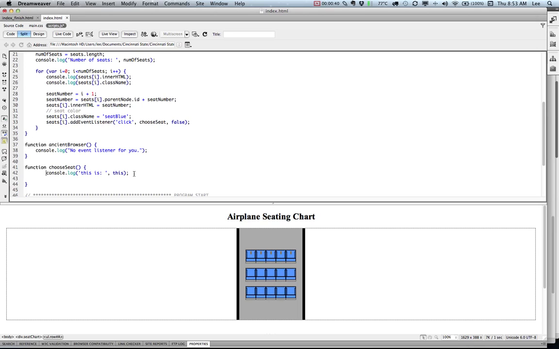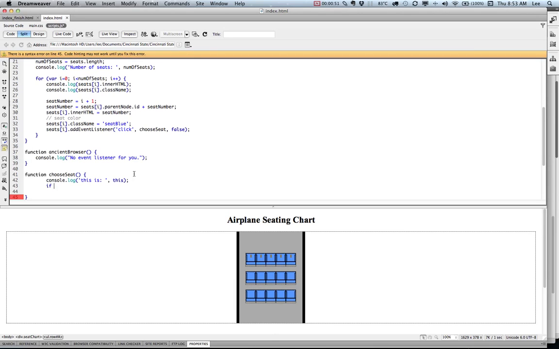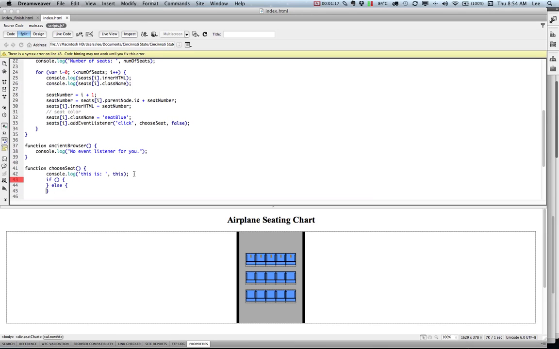Now, what I want to do is, interestingly enough, say if the seat that we've selected has a class of blue, then we're going to do some stuff. Else, if it's not blue, we're going to set it to red, because it'll be taken at that point.